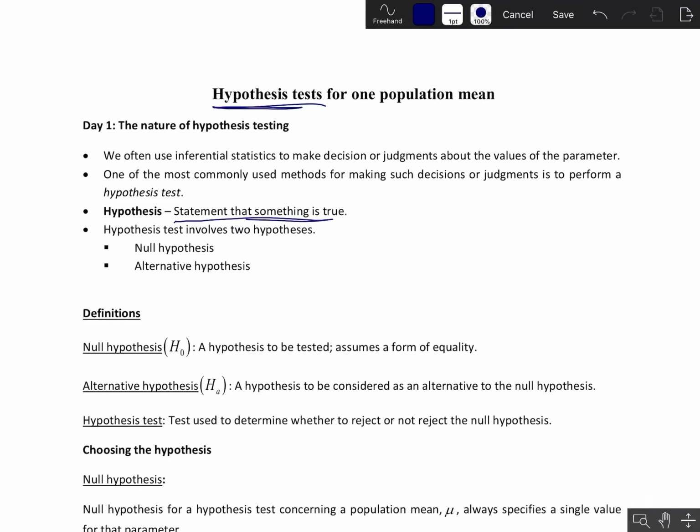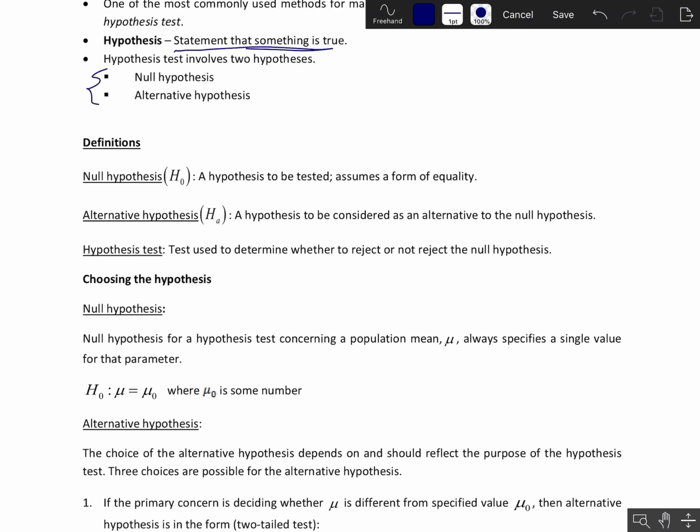A hypothesis test involves two hypotheses, the null hypothesis and the alternative hypothesis, and we'll get into those more in a second. But generically, the null hypothesis, which is denoted like this, assumes some form of equality. So it will always be that some parameter that we're trying to measure is equal to some given value. So this can always be written with an equal sign. And I might read this null hypothesis symbol as either H0 or H naught. You might also call it H null. All of those are fine.